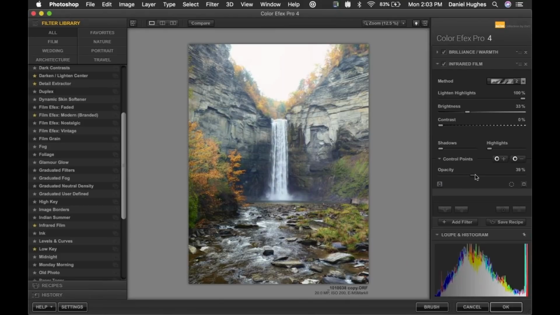And because I've oversaturated the image, I can actually increase my infrared film setting here a little bit more, still get a natural looking effect. And if we don't like it in any area, like in the sky, it creates too much kind of flaring effect, we can go and remove it with our minus control points.